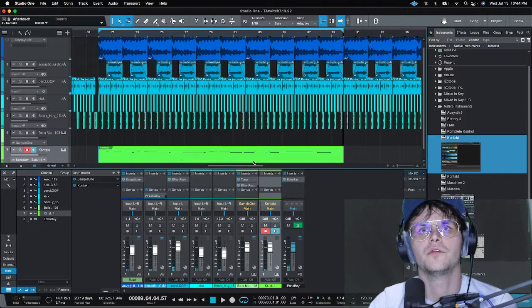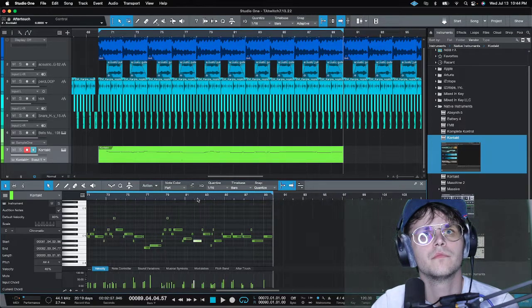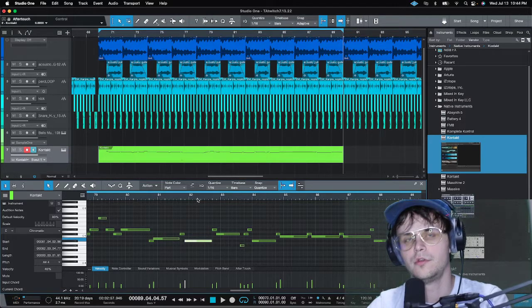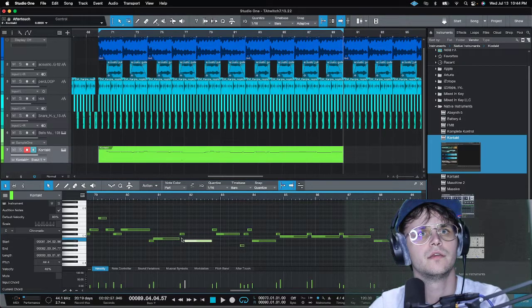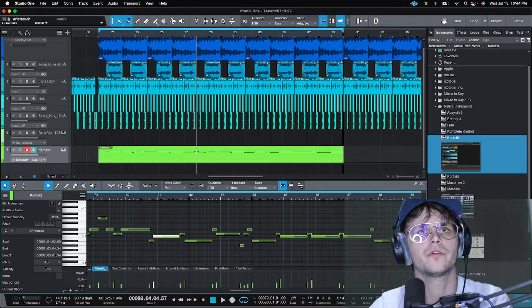So I messed up one note in there. I played a, where is it? Is that it? I think that's it. I played a B. Nope, there it is. Instead of a C. Boom. Okay, now it should all be good.